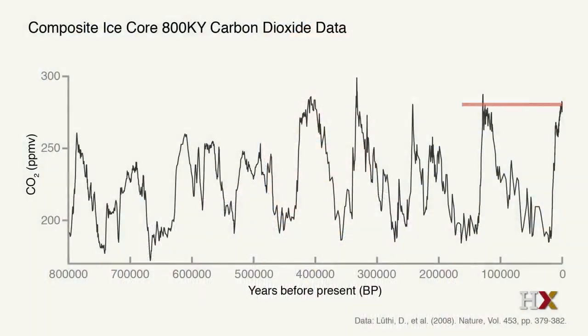It was a very different world. Global average temperature was about 5 degrees colder. And during the pre-industrial period, that is the world that we were used to before we started burning all of this fossil fuel, CO2 was 280 parts per million.